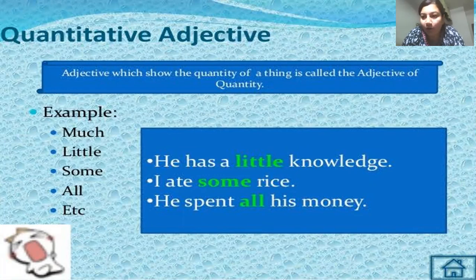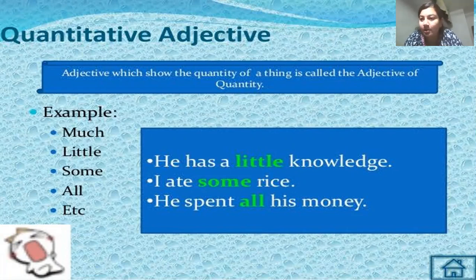These are certain kinds of quantitative adjectives that are used to show quantity of a noun that we are talking about. And what kind of noun? They will always show the quantity of uncountable nouns. Because uncountable nouns cannot be counted in number, that is why we show its quantity by using certain words like much, little, some, all, which is totally indefinite. We are completely unaware कि specific कितनी, we do not know, so we just give a rough idea of its quantity. For example, you can see various examples given on the screen.